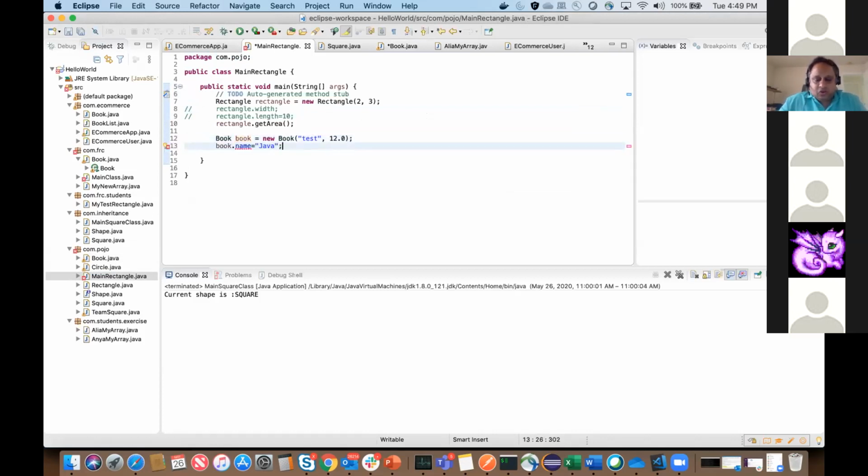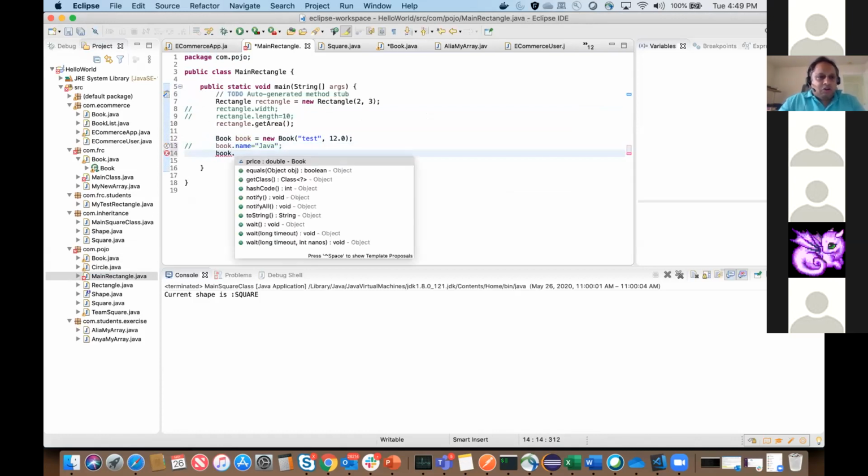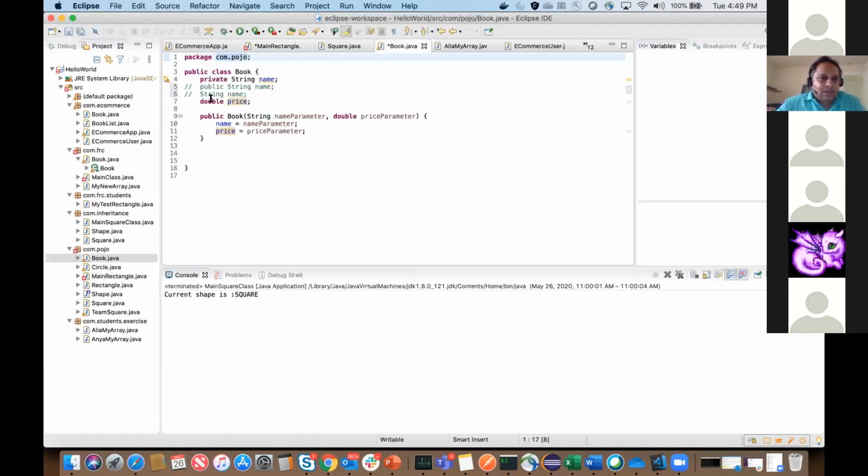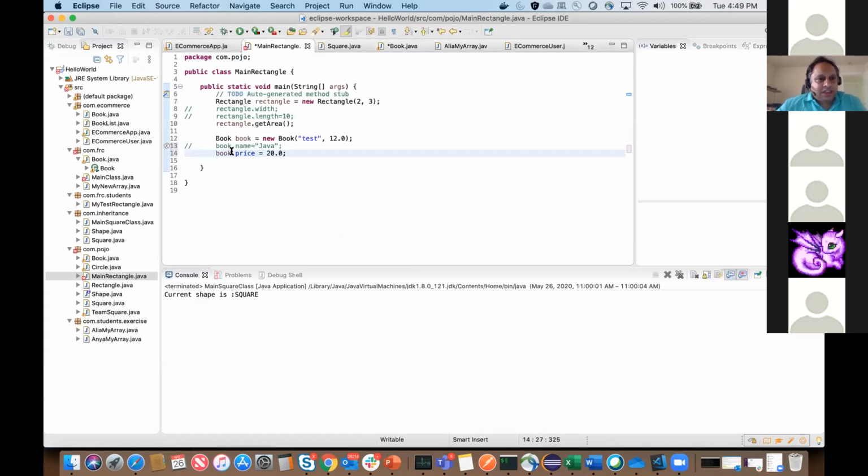So I can do book.price, and I can set this a value. The reason I can do this is because if I go back to the book class, it's using the default access modifier. If I make this private and go back, it'll show that this is an error because you cannot access private variables outside the class, okay?